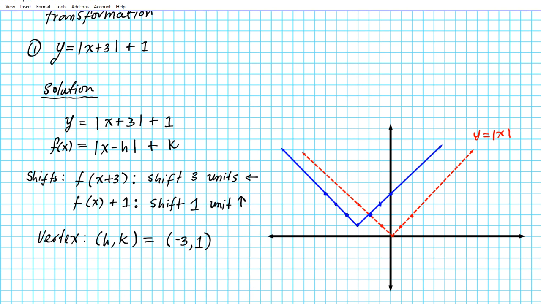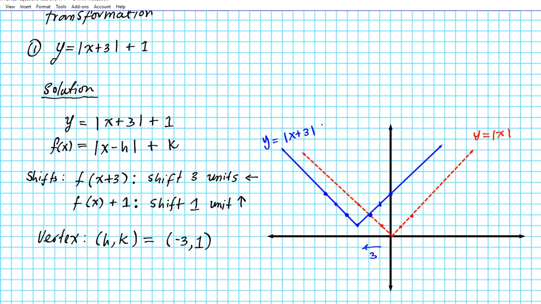The name of the function that we just graphed is actually the original, which is the given, not the original, the given, which is y equals the absolute value of x plus 3. So this x plus 3 caused the graph to shift to the left 3 places. Okay?